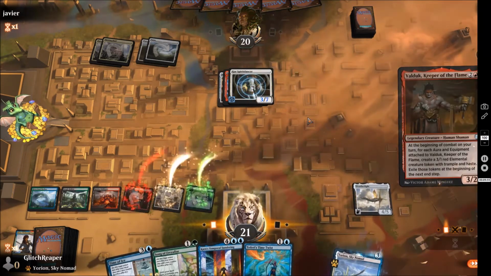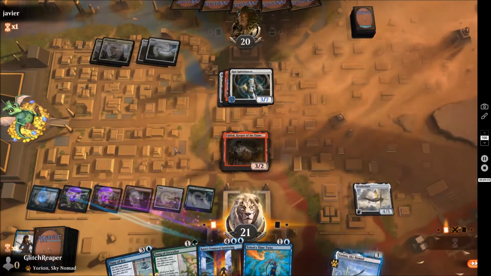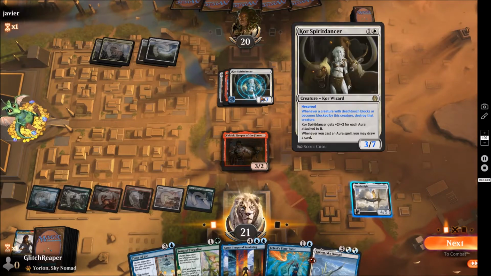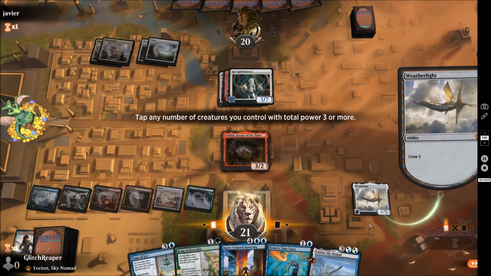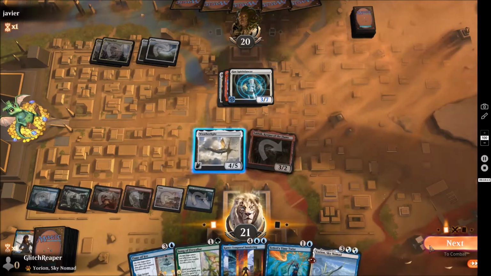Okay, I can do this. And I can prime Yorion. That does not have flying. Velduk. It's always nice to have a legendary pilot. Yeah, he keeps the Flame of Keld.